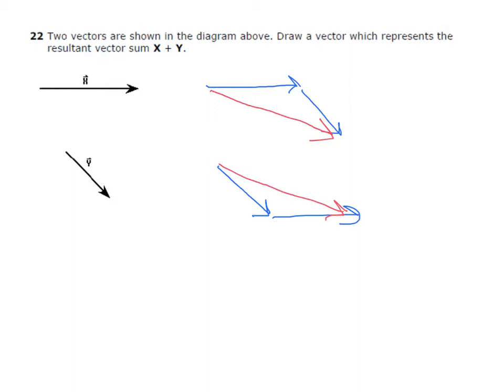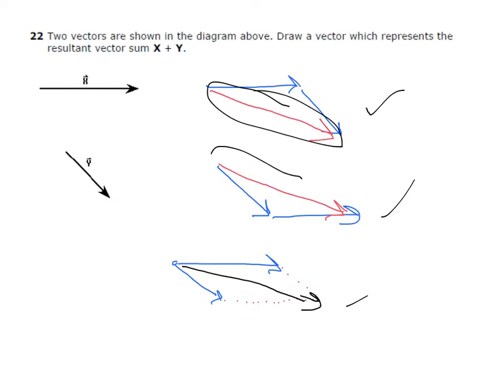With the parallelogram method, they would start at the same point. One would go like this, one would go like this, and then we would draw a parallelogram out like this and out like this, and we would go from the origin to the opposing corner, and guess what? We get the same thing. So this vector, and this vector, they're all the same. Either way, or any way that we draw it, we get the same resultant vector.